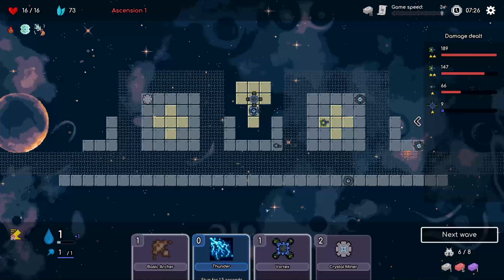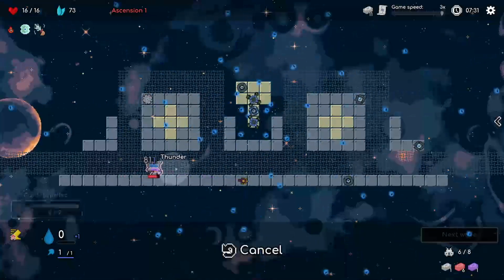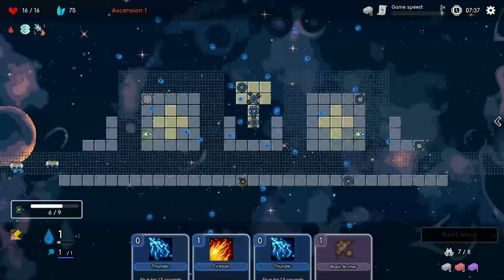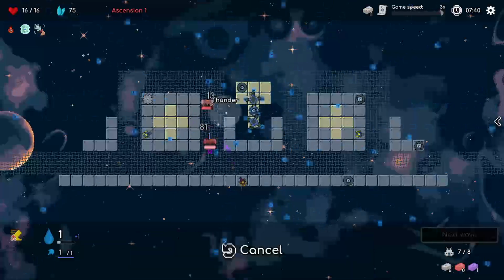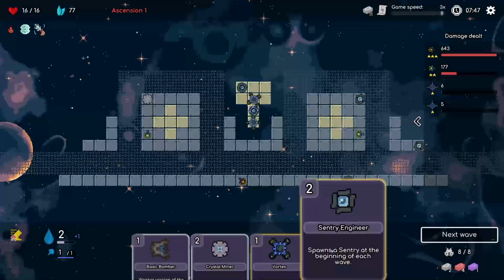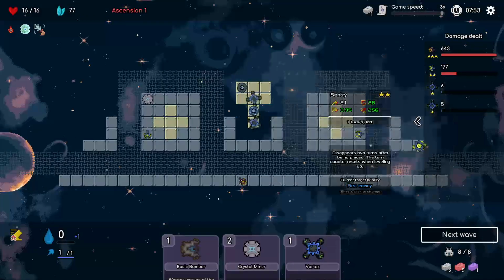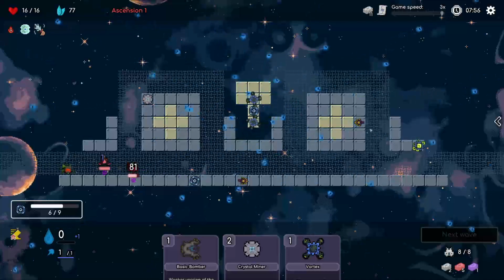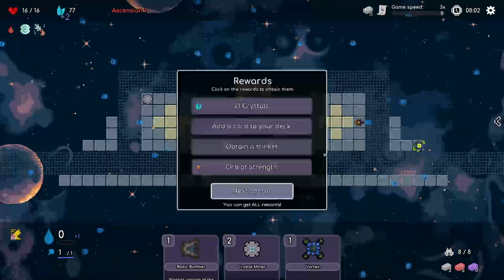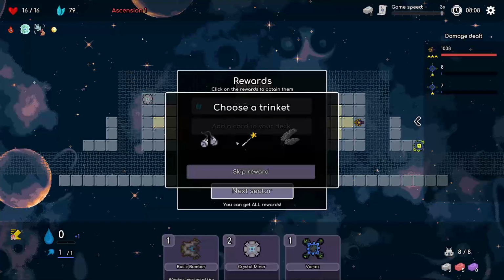Let's see. We only have 1 mana, so I'm gonna go for another one of these. Oh, I think we're gonna be doomed with this guy. Oh, nope. First stage, he has less armor and health. Okay, great. Now we're gonna... Ooh, hold on. We can upgrade our sentry turret so that we automatically produce the 2nd level. Unfortunately... Oh, wow. Nice. Unfortunately... I forget what I was going to say. We won.